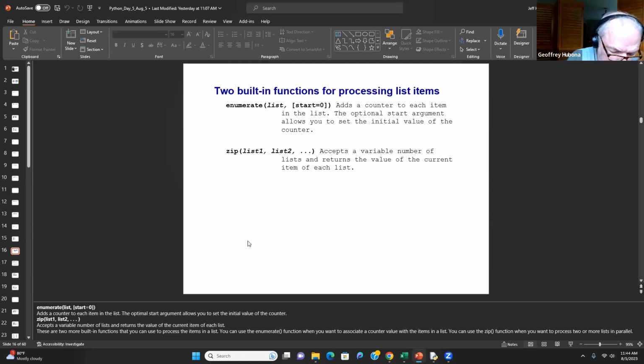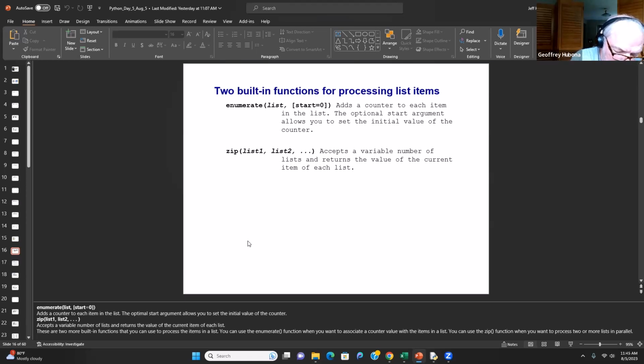We'll take a look at an example shortly, I believe. With zip, zip will accept a variable number of lists and returns the value of the current item in each list. Okay, so these are built-in functions that you can use to process the items in a list.